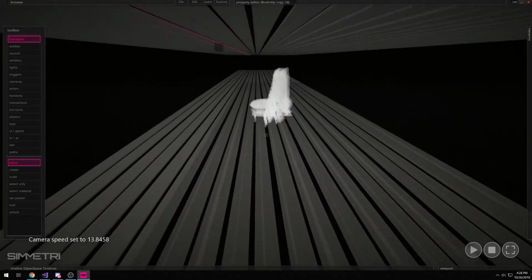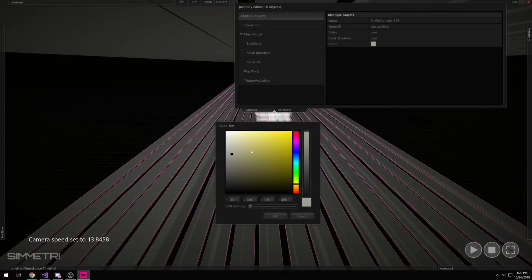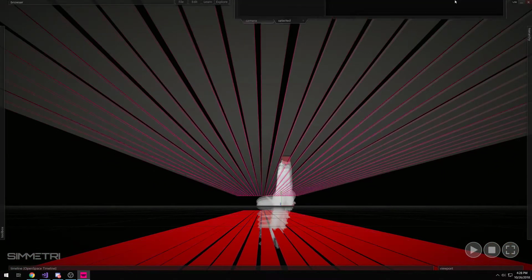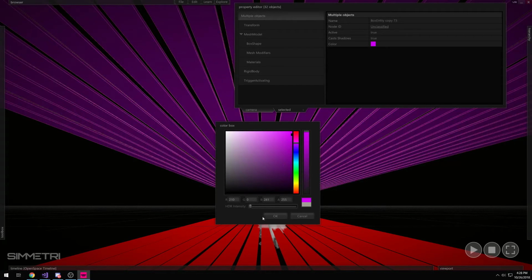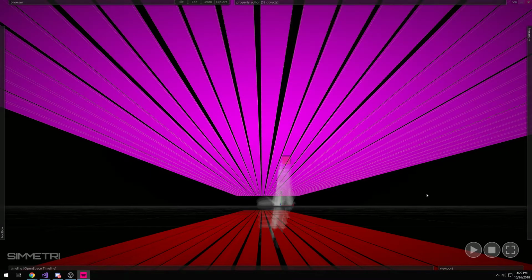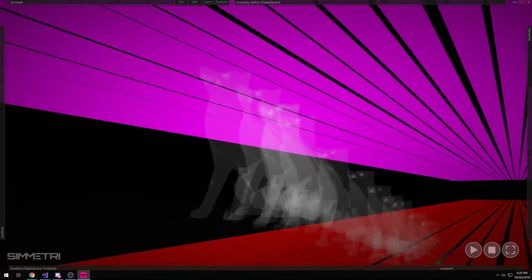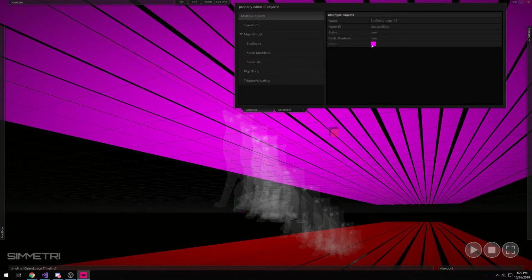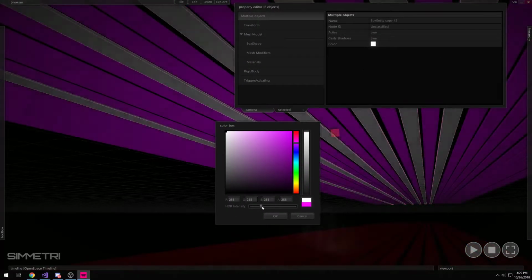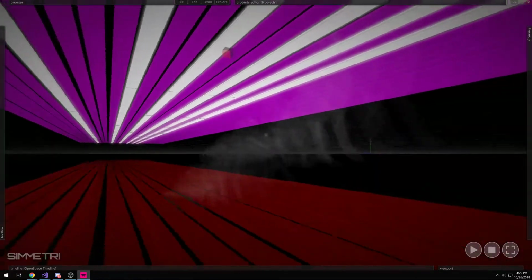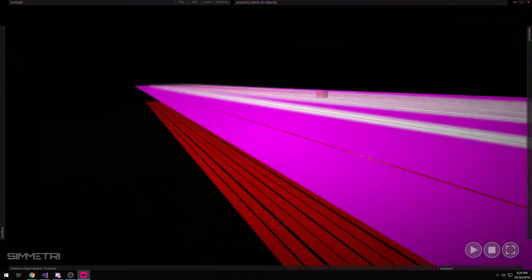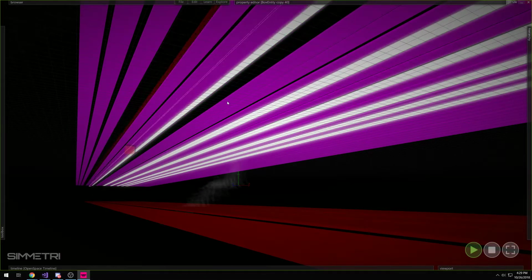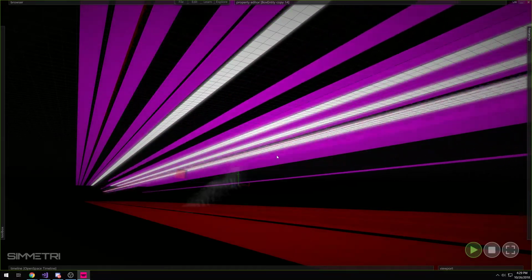So let's see if we can change up the colors here a little bit. It would be nicer if we varied these colors a little more, and you can get really creative with these kinds of ideas. But you get the idea. You can build these blank worlds, and actually, if I hit space now, all physics is enabled. So these things are actually using physics.